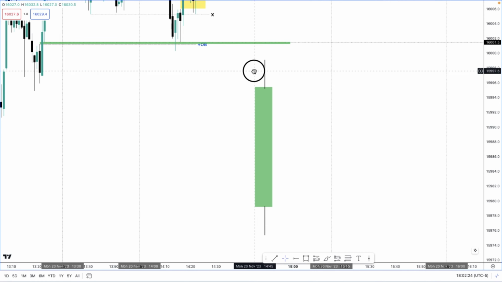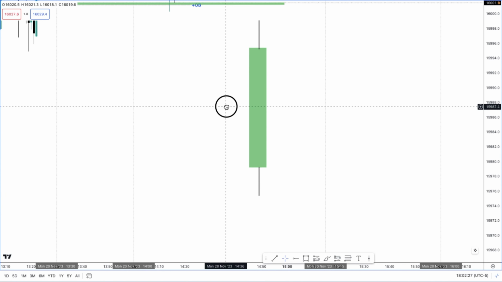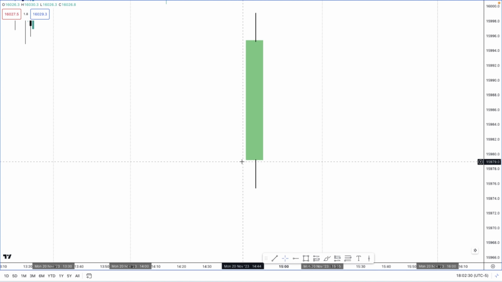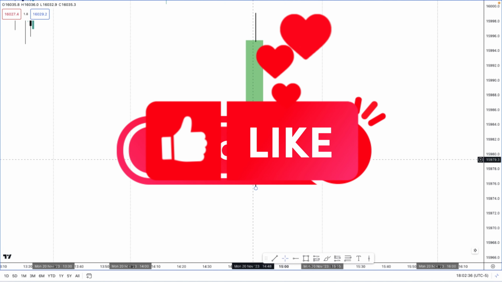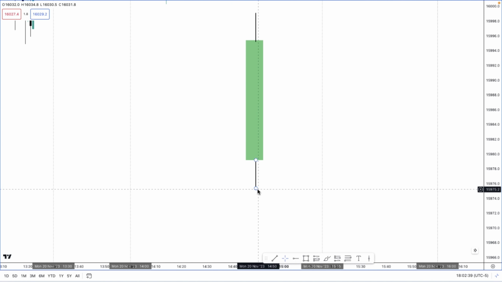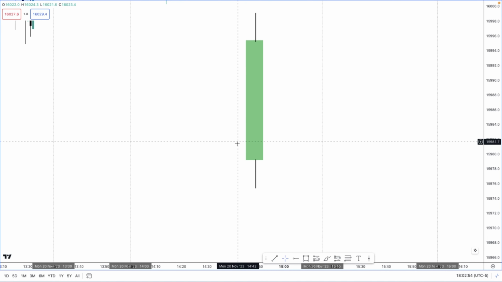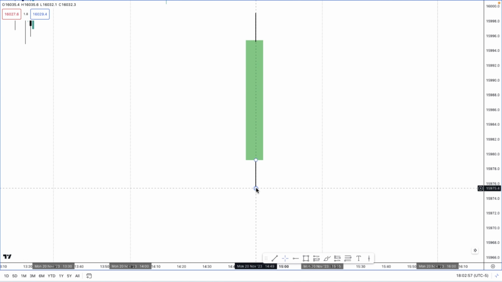Let me bring something to your attention. So guys, every candle, even on the daily, even on the 1 minute, even on the 1 second, first opens here at the opening price, it prints lower, and then it prints higher, it prints the high there, and then comes back to close here. It retraces to close here. So every candle opens here, prints the low, prints the high, and then retraces, and then prints the close of the day, or of the candle if it's maybe a 1 minute candle or 1 hour candle.